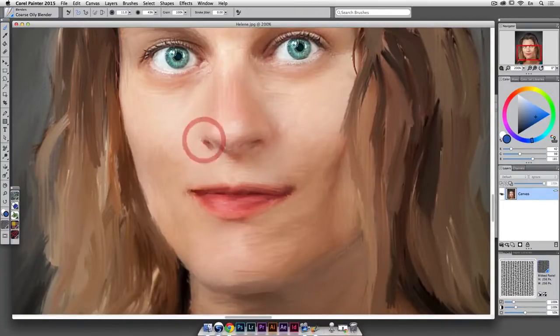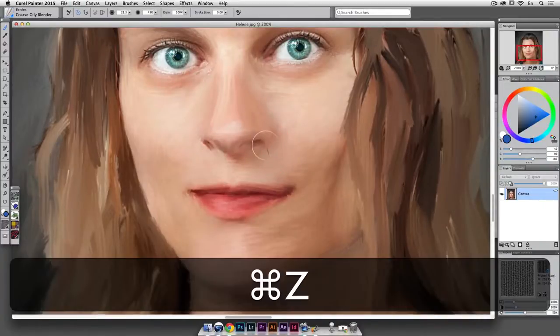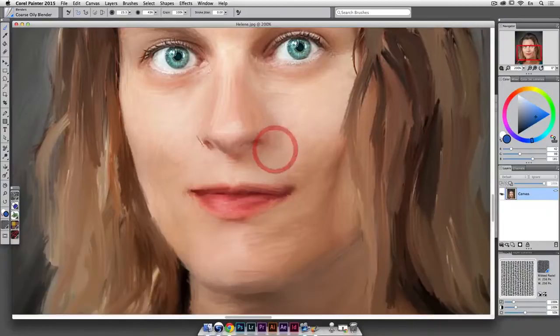And something like that, that kind of works. And then let's take a bigger brush again, 20-ish, and let's see what happens. I'm trying to get rid of some of this detail. So there we go. That's not bad. Our highlight can stay there. That's not bad.